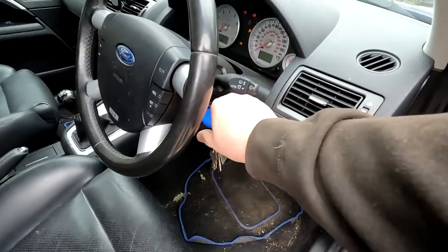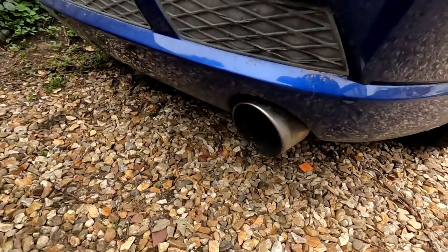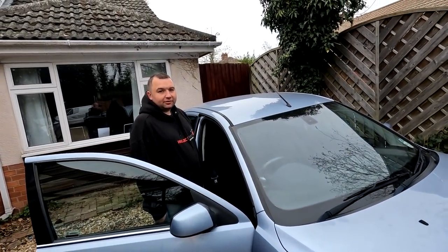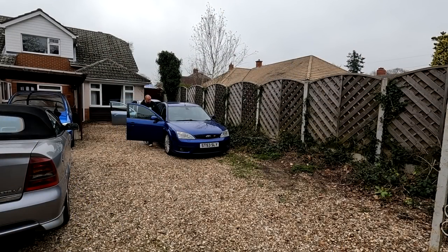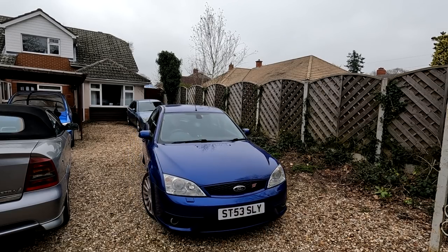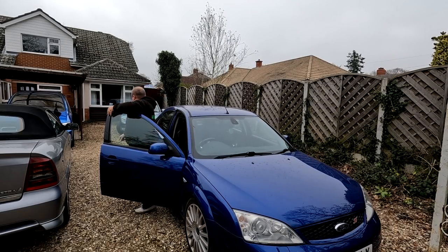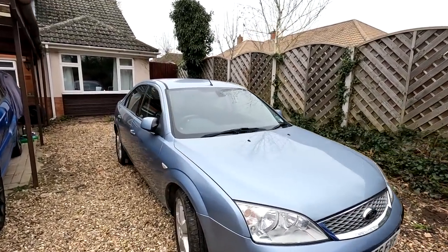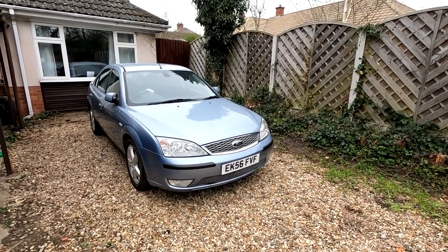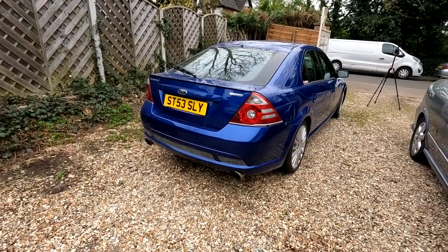Let's get it started up. Oh, I love it. That's the noise you want - midlife prices. I'll just move it over a bit so we can move that out. Look at that, you can't even hear this one. That's the two-litre, folks, that we fixed - the scrapyard Mondeo that several garages couldn't fix, and we did it. Happy days. Right, let's move mine back a bit and then we can do our little bits on this.